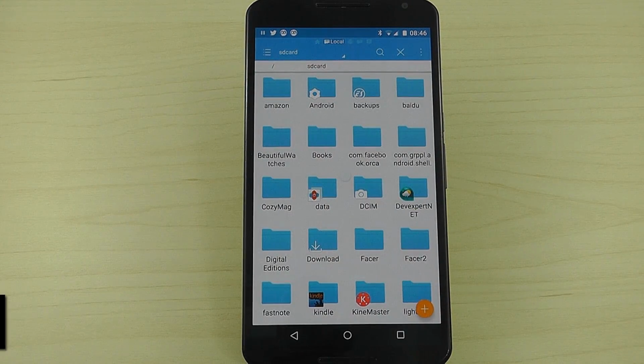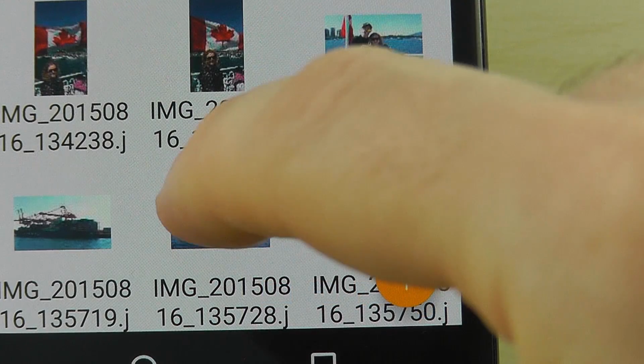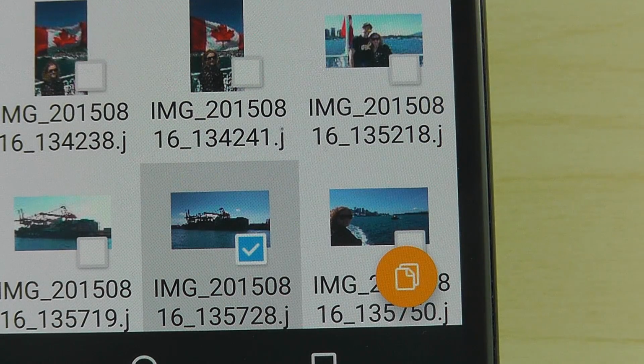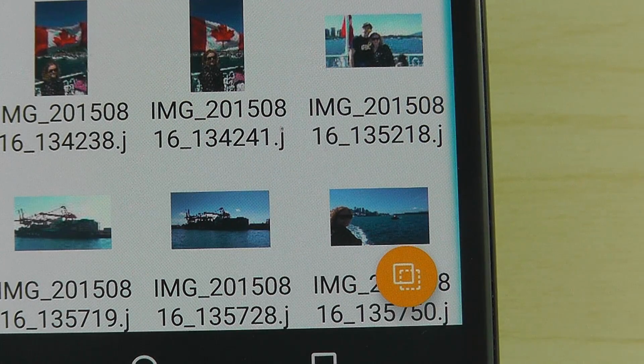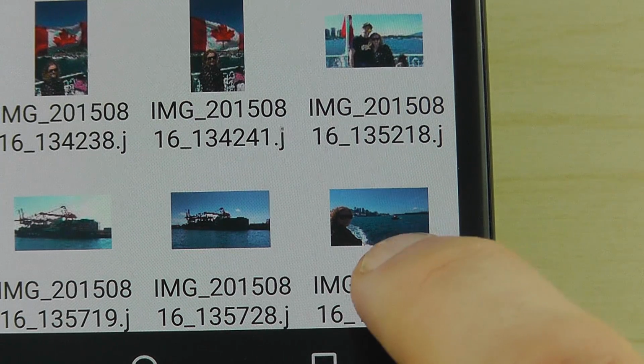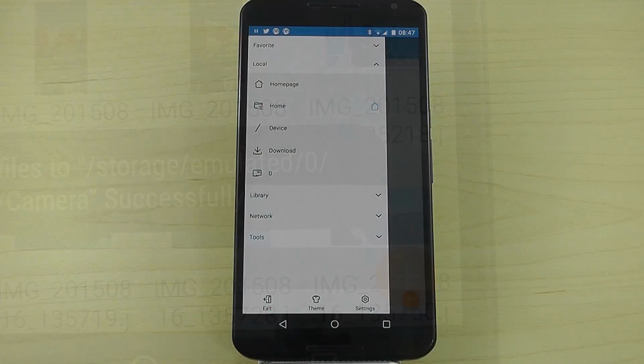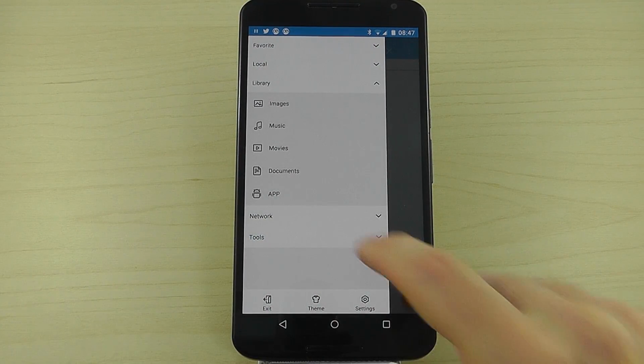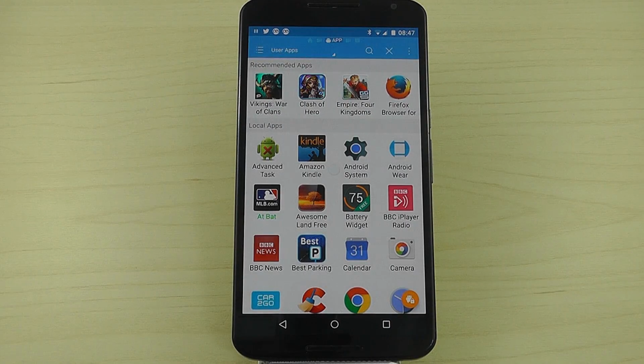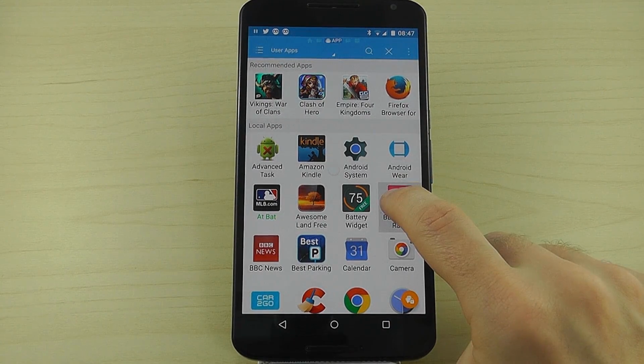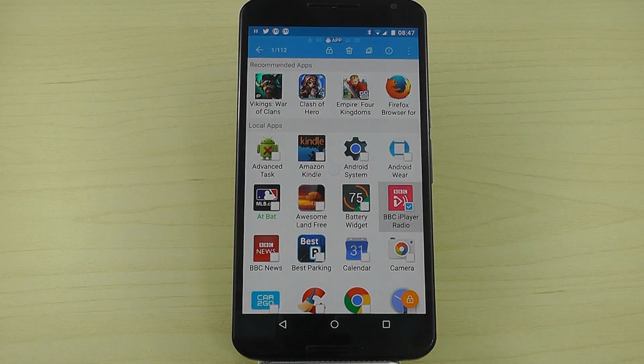There is a context control button in the bottom right that changes depending on what you are doing. You can swipe the screen left or right to look at different options. You can swipe in from the left to browse and use loads of different tools. You can use custom-made gesture controls to do whatever you like, and you can backup apps into APK files. There is far too much to list in the time that I have.